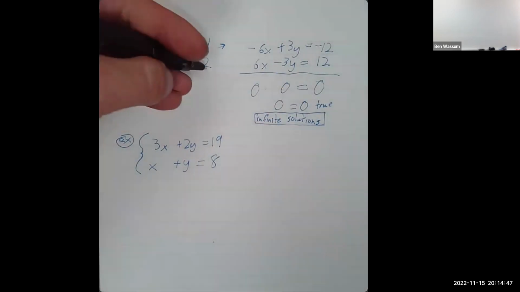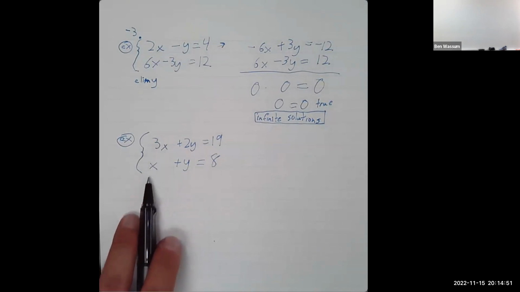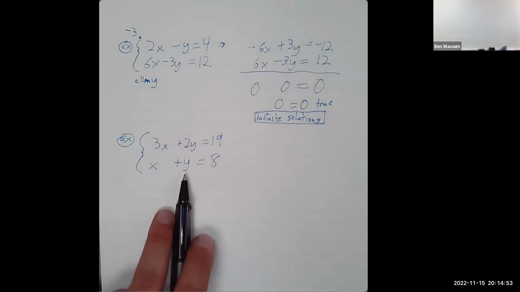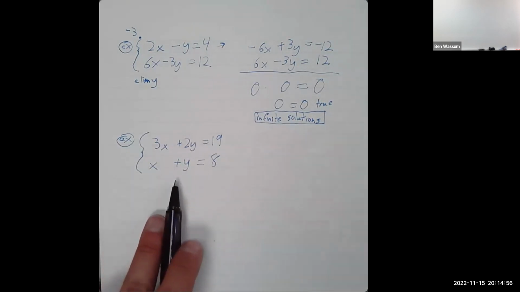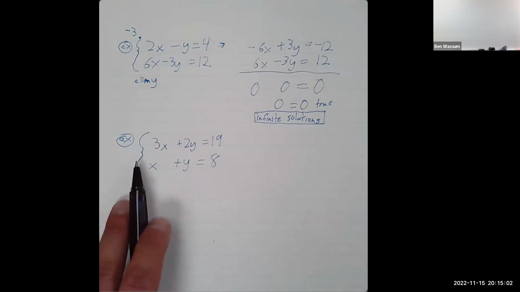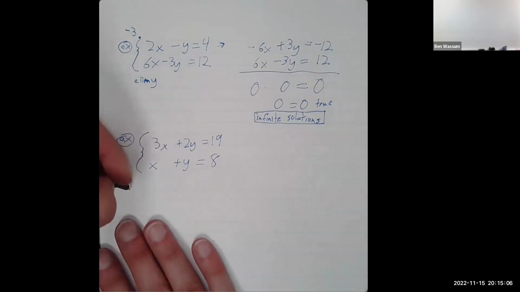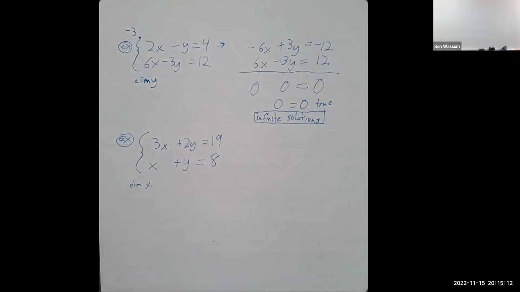So if I needed to eliminate one of these variables, I either need to get both of them up to 3 or both of them up to 2. Doesn't matter which, but I need to get something to line up nicely. So you pick one of the variables. I'm going to eliminate x because we've done y twice. It's the same amount of difficulty on both of them.